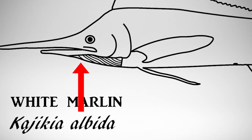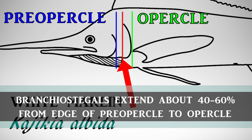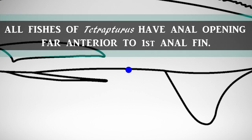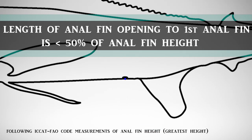Find those branchiostegal rays we talked about earlier. The white marlin's posterior ends of the branchiostegal rays will be more in line with the preopercle, that first bone of the gill blade, while the roundscale's branchiostegal ends are more in line with the opercle, or the backbone of the gill plate. Next, check out the anal opening. Remember that all species within Tetrapturus have an anal opening far from the anterior part of the first anal fin. If the anal opening is 50% to 75% of the anal fin height, then it's a roundscale. If that percentage is less than 50%, you have yourself a white marlin.